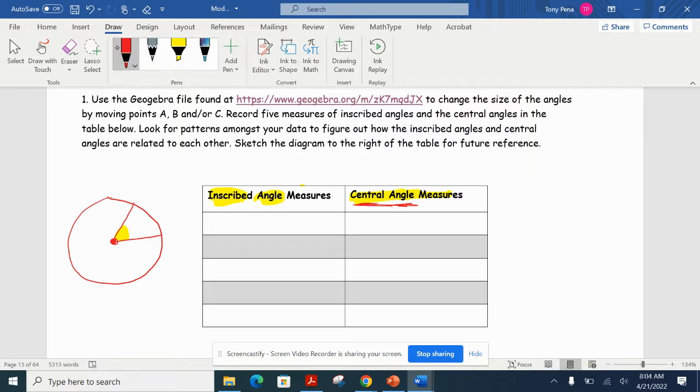An inscribed angle is an angle that is actually on the circle itself. So that's our central angle. We'll just do the inscribed angle here. So let's say I do an angle that's on the circle, and then let's say that we extend from there. Now notice we have another angle that we just created right here. So we have two angles.